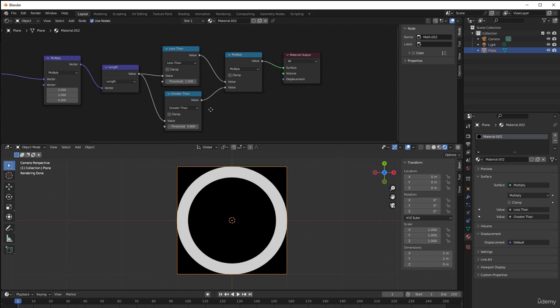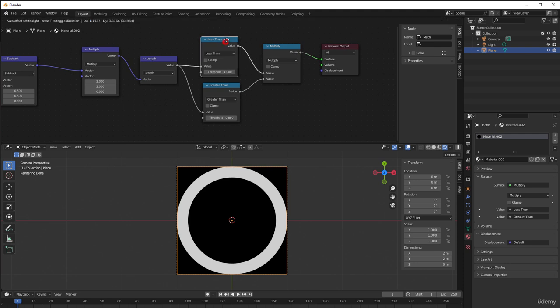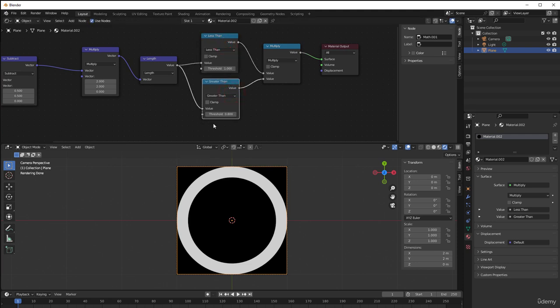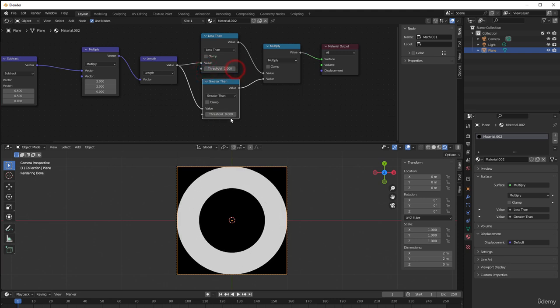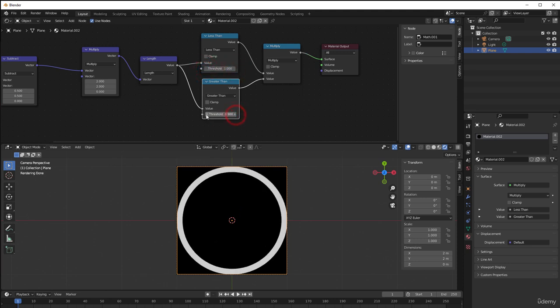If you want to make many circles with spaces between and so on, like 4 circles inside each other and so on, then there are better ways to do it. But if you just want one circle, then you can use this one. So a simple less than, a simple greater than, and you can now control everything, so what size you would like to have, to make the circle as you want to, bigger or smaller, whatever. So I think we can just keep it to something like 1 and 0.8.